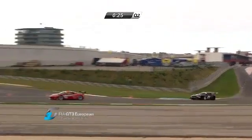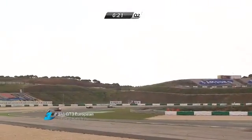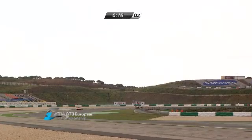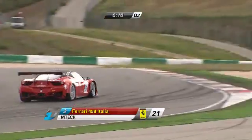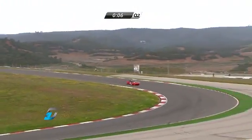5th, the Lamborghini of Albert Montana Taxis. And then in 6th place, the number 11 car, that's the Gravity Charouz Racing Mercedes SLS of Thomas Kostka. Christopher Nygaard has brought his car up to 7th. That's one of the Ford GTs. And then we've got another good lap going on here for the number 21 Ferrari. So Matt Griffin, John, could be on a bit of a last-minute charge here.